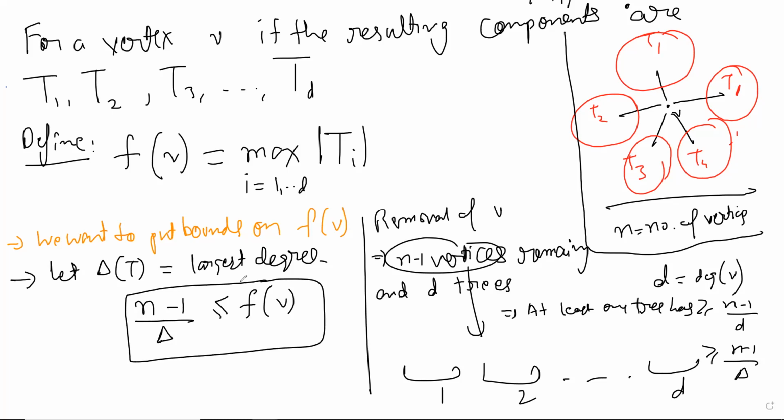So is this fine with everyone? Right. So this is something very nice, right? That even in the worst case, we are able to say that the size of the maximum tree will be at least this, for any vertex. And n is here the number of vertices, like in the whole graph, right? In the bigger graph. Yes, exactly. N is always the number of vertices that we start with.